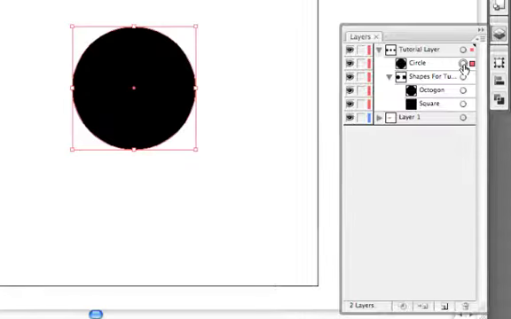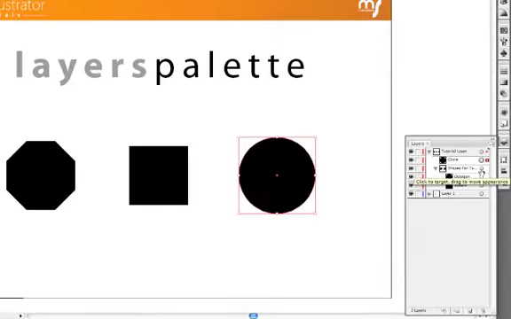Also, you can target particular objects by clicking on the circle just to the right of them. By clicking on that, I've now selected my circle. If I click right next to the object, the circle, it'll select the object, or the group. If I click on the circle on the octagon, it'll select the octagon. And you can see that it's now traced in red, which indicates that I'm on layer 2, because that's the color that I indicated to Illustrator that I wanted layer 2.